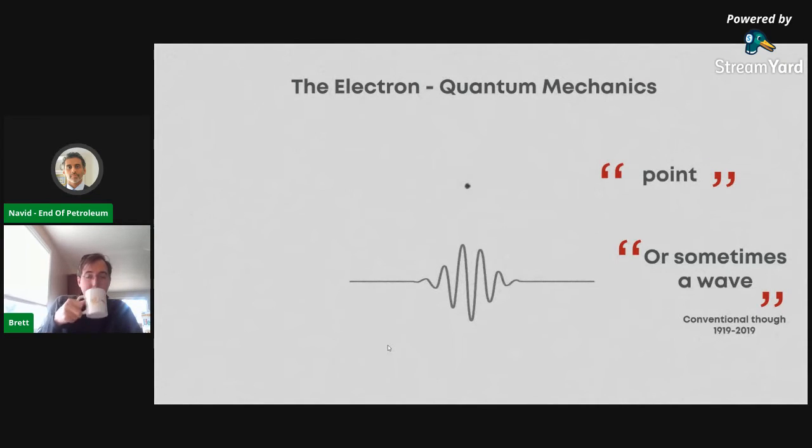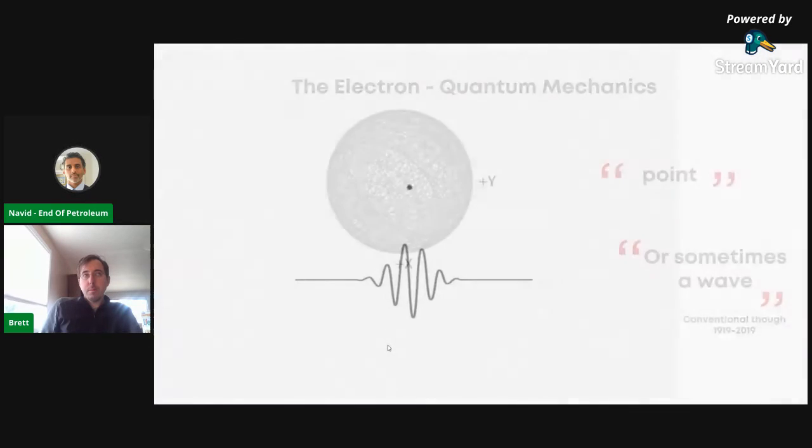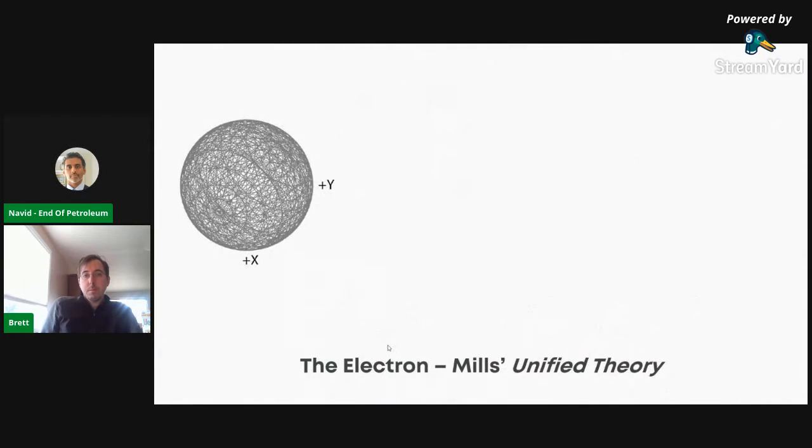So the electron in quantum mechanics today, if you go to MIT, you'll learn that it's sometimes a point. Fundamental particles are a point, and sometimes a wave. That's conventional thought of the last 100 years. So he was addressing something fundamental. And what he said was this: perhaps the electron's like a bunch of grid copper wires, superconducting. So it's not per se copper, but just let's suppose you twist them around and around and around in a sphere, at least in the hydrogen atom.